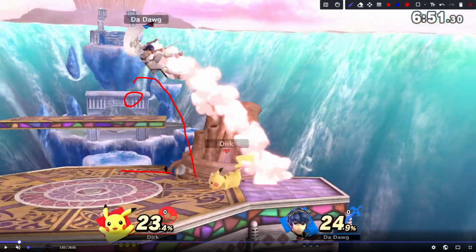I could have done a run up up air. I could have done a jump forward air. Could have done a run forward forward air. Run forward up air. This whole platform is pretty much covered by me. Now your best move would have been a jump up this way and wait for me to come.